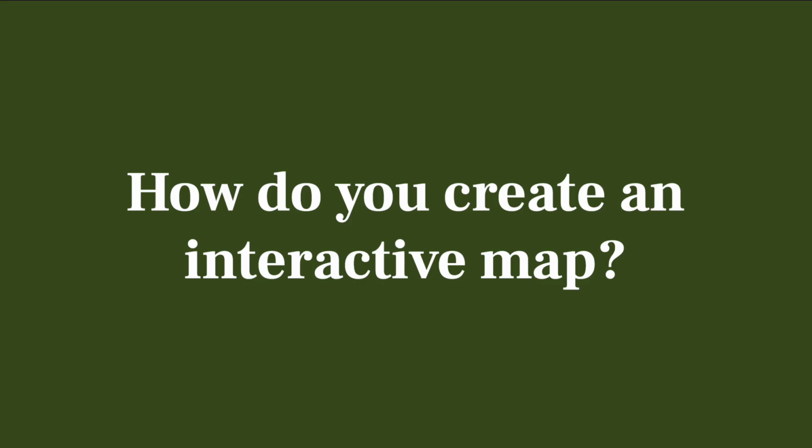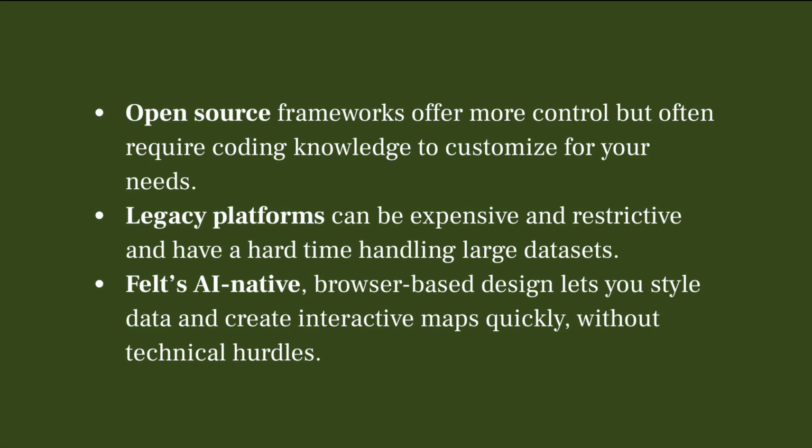So how do you actually create an interactive map? First, you need to choose the right tool for your needs. The mapping software you choose shapes the entire process. Open source frameworks offer more control, but often require coding knowledge to customize exactly for your needs. Legacy platforms can be expensive and restrictive and have a hard time handling large data sets. Felt takes a different approach. Its AI-native, browser-based design lets you style data and create interactive maps quickly without technical hurdles.